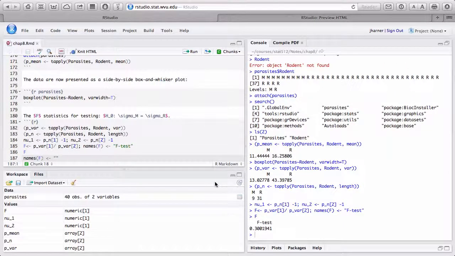Now notice my F is 0.3. What does that say? That says the variance of the rats is greater than the variance of the mice. Well, we saw that from the box plot, right? And so, since that is true, well, is it significant is the next question. Okay, it's 0.3, so it seems like the rats' variance is quite a bit bigger. It's like 3 times as big. But is it significant? So we need to do an F-test to test for significance.